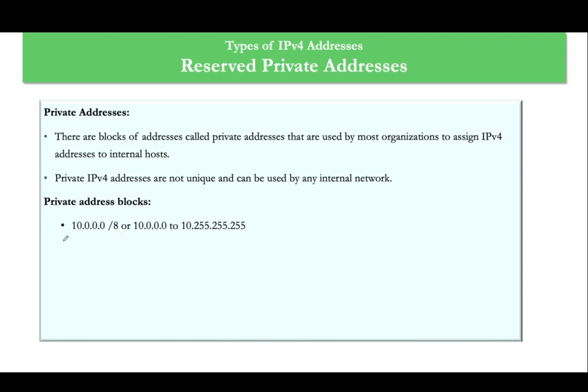So this is one series, the private IP address series 10.0.0.0. Another uses 12 bits instead of 8 bits. When it uses 12 bits, the IP address series starts with 172.16. If an address is like 172.17, that will be a public IP address again. But if it is 172.16, it is a private IP address. Another private address block reserved for internal networks, or for LAN purposes, uses 16 bits: 192.168.0.0.